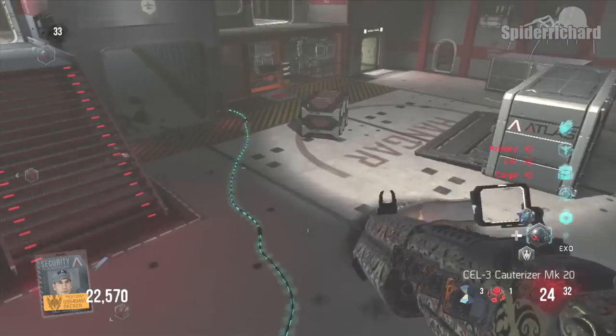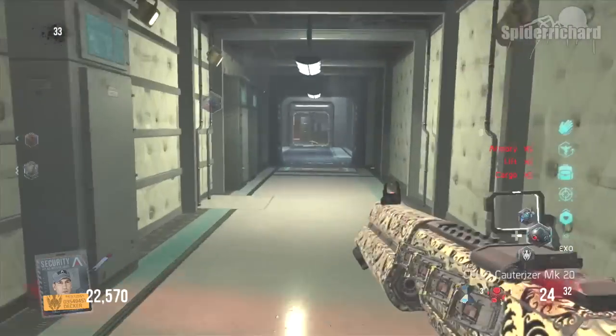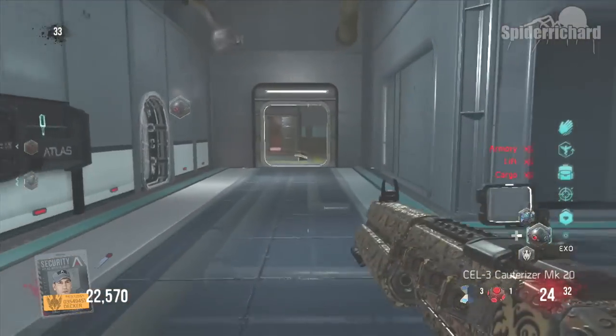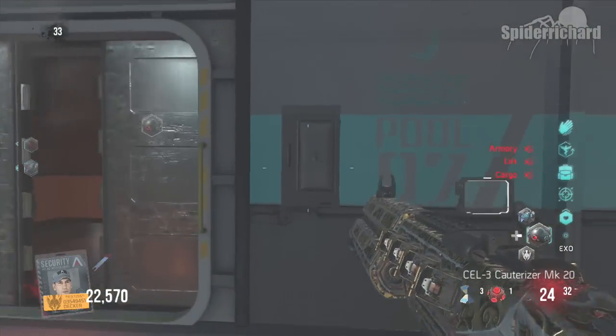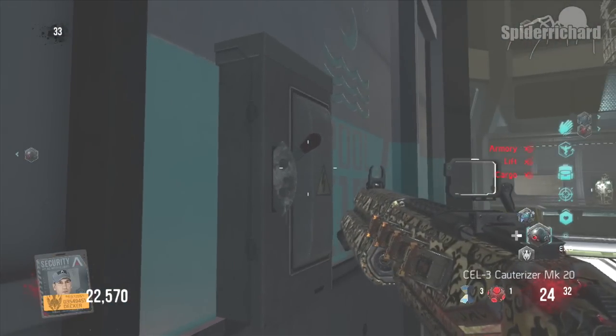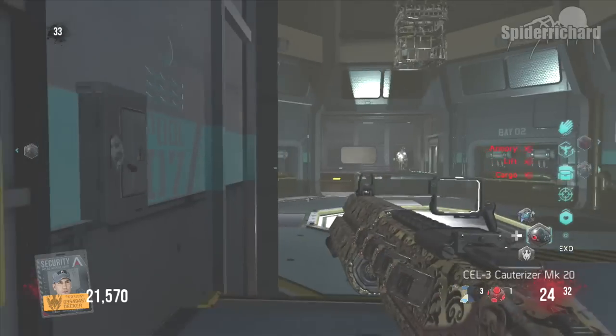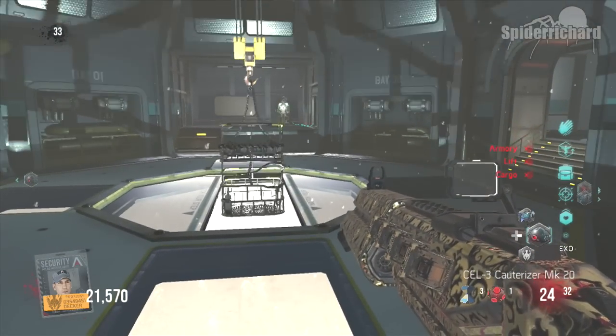So now that we've got the lever in our inventory, we are going to go to the moon pool and place it on one of the walls. If you run straight forward here, there is a little power box next to the 3D printer where you can place the lever. So there it is, and you will be able to pull it to lower the cage for 1000 credits. So I'm going to give it a pull, and there's the cage lowering into the moon pool.